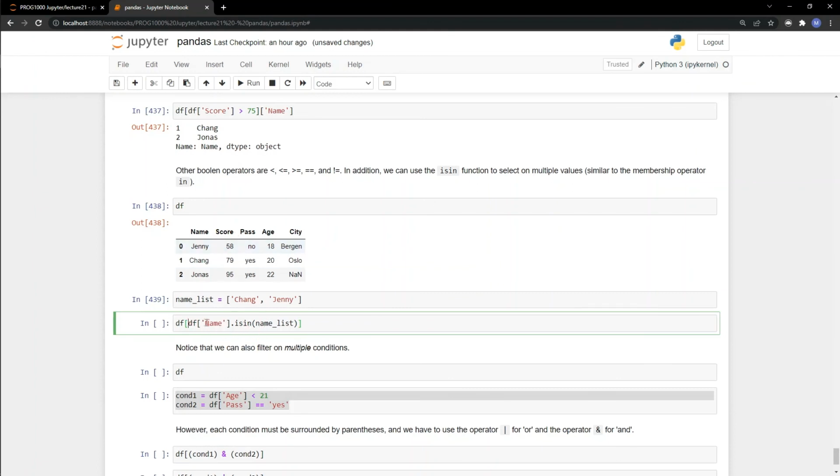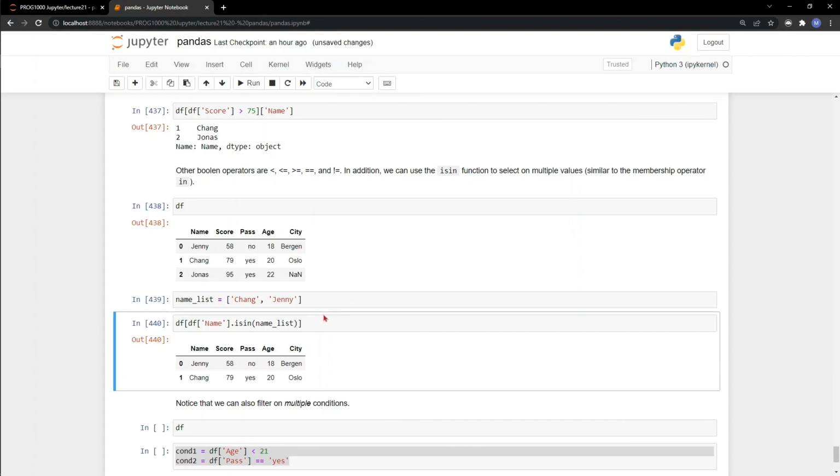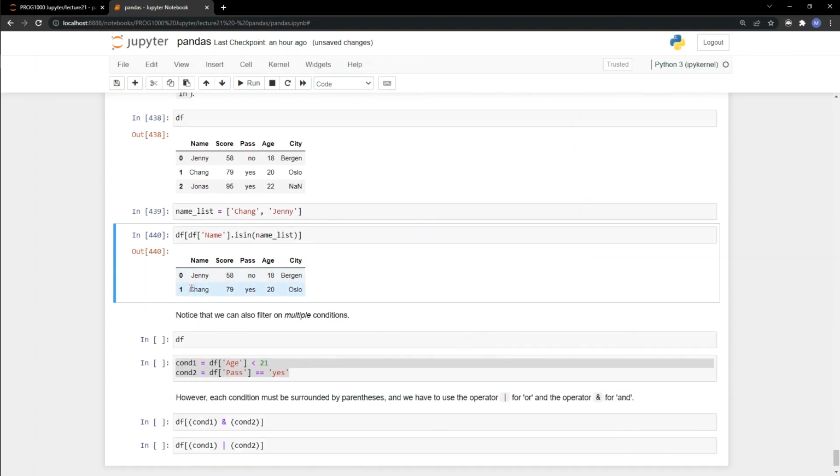Then we specify the data frame name column is in name list. So is in name list will give you a list which is true or false based on these values. If the values of the name list are in the column entries of name, then they will be printed. So now we are printing Jenny and Chang.